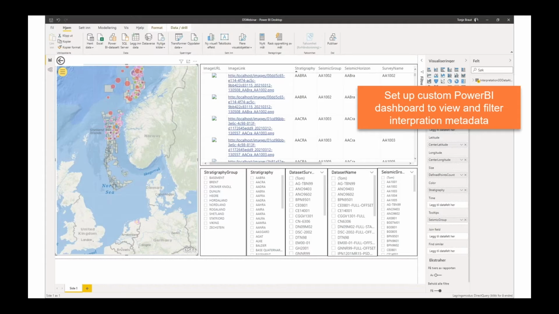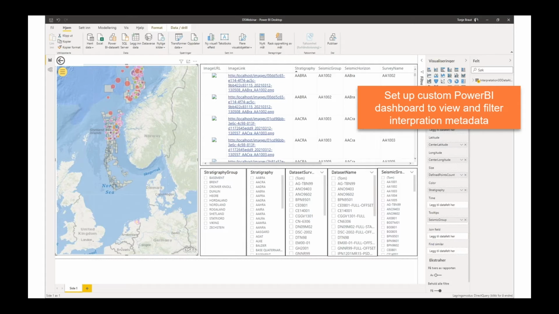And I have an example here as well with a custom Power BI setup where we've implemented a map plugin. So you can also bring in your interpretation data from your tracker database here. This allows you to set up easy queries to filter on any attributes of interest.